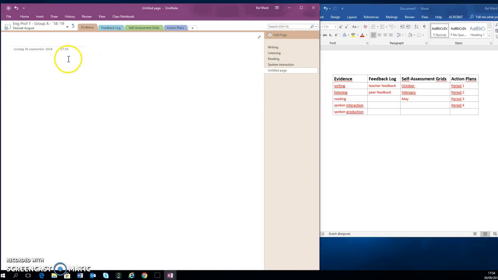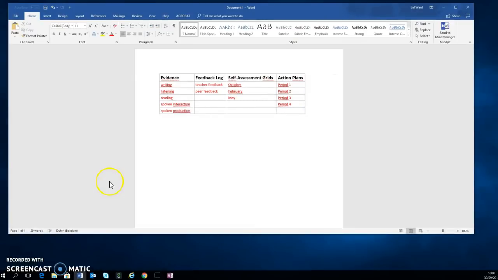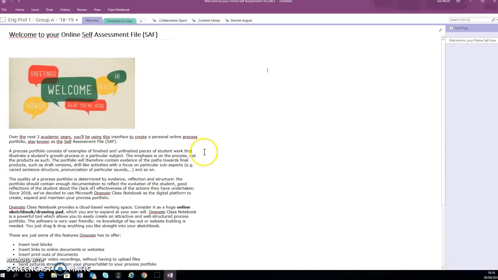And the last one, spoken production. You see, that's fairly easy. It's your turn now to create all these subsections under the right section. So hit the pause button, and then when you're ready, we'll go on with this tutorial. Here we are again. I hope you managed to create all these subsections. Shouldn't have been a problem actually.